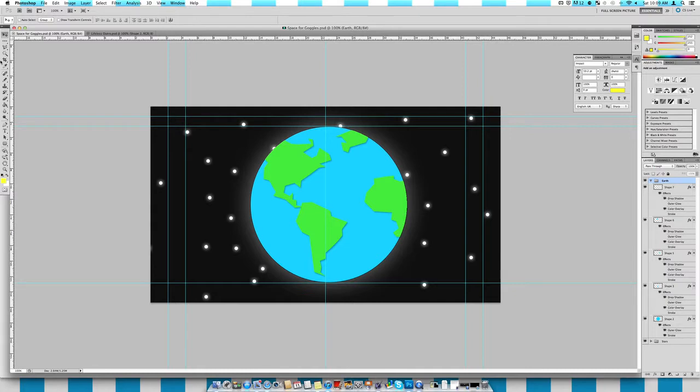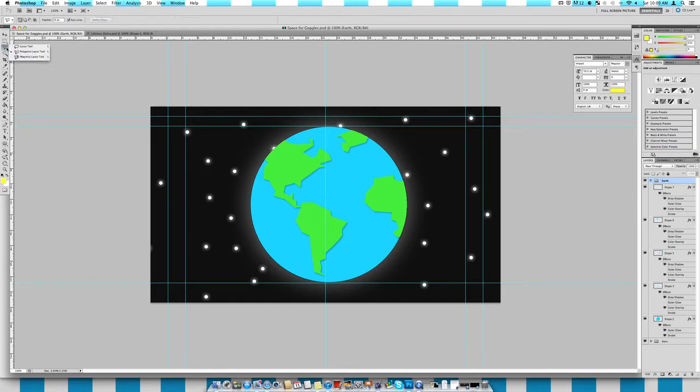So the first thing that I want to show you is the different selection tools down here. This will normally be on the rectangular marquee tool. So we can select rectangles, we can select circles, and we can also select single rows or columns of pixels. I'll talk more about these later.